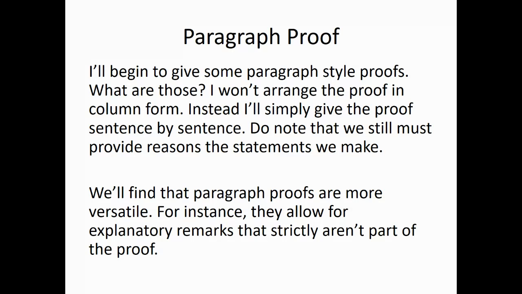Now, the reason that I do often like to give paragraph proofs is that they are more versatile. They, for instance, allow for explanatory remarks that strictly aren't part of the proof. As proofs grow more complex, it is often helpful to make some sort of remark to the reader of the proof that helps them understand it that wouldn't strictly belong in a column proof if we were to give that column proof. It's also sometimes helpful to repeat yourself. And it's sometimes helpful to say what it is that you intend to prove at a particular point in the proof.